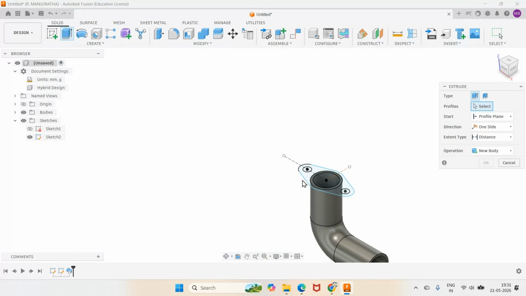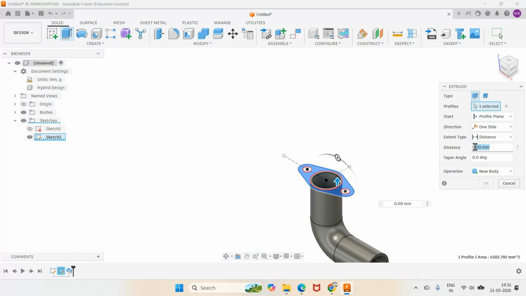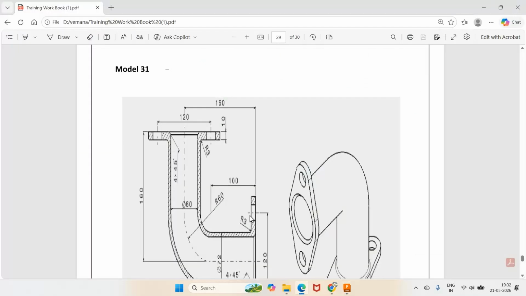So now this particular portion has been constructed. Similarly, I want to do the same thing on this side here. All the dimensions are the same, but the only thing is it should be on the vertical face. So to do that, I will come back to this. Now I will go for this sketch. Click on this profile now. Okay. Now you come back to this.